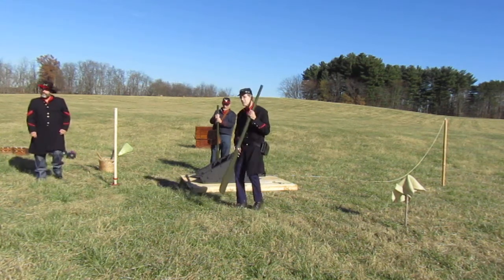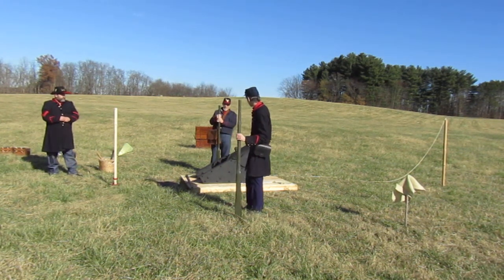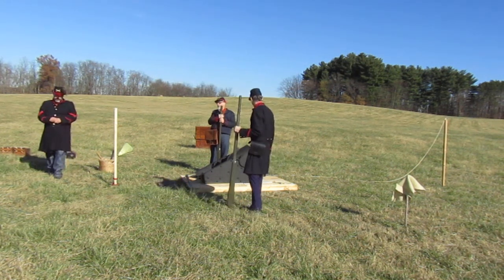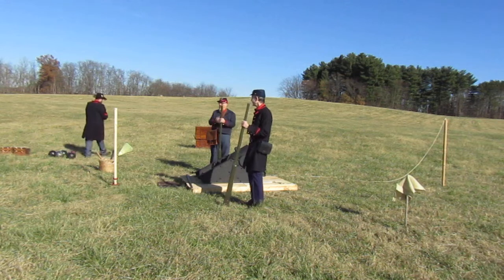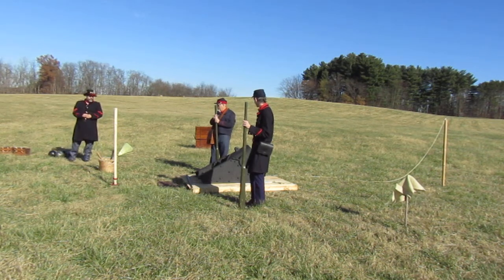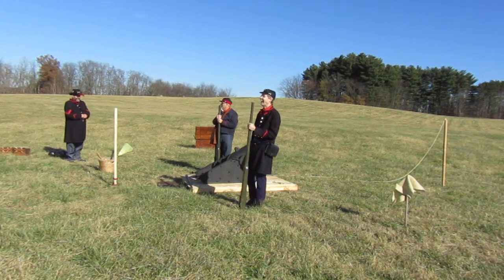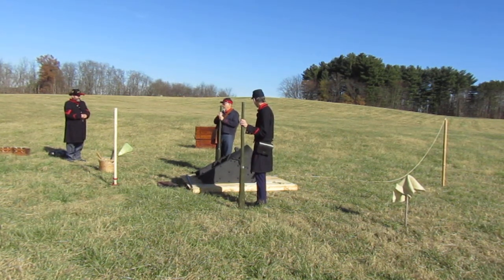I'm the first cannoneer. I use the hand spike to help maneuver the piece. I'll set the elevation, the adjust angle of fire, wipe the barrel, place the friction primer, and I'll be the one pulling the lanyard to fire the piece. I'm the number two cannoneer. I also use the hand spike to help maneuver the piece into battery and to aim. I use the quadrant to set the angle of the piece for trajectory, 45 degrees. I do some other stuff too. I also bring the powder charge and the ball to the gunner so that he can put them in the cannon. And I also hold the lanyard here so the gun doesn't go off prematurely.